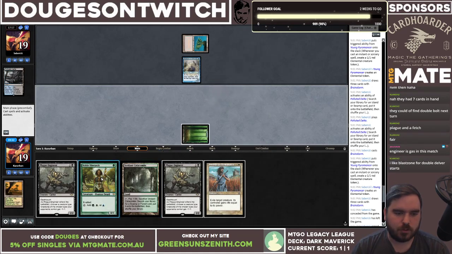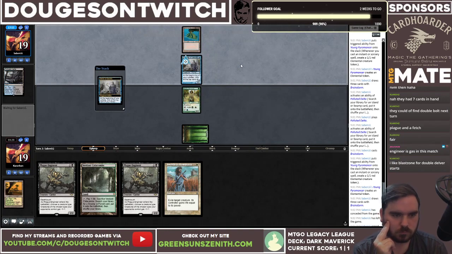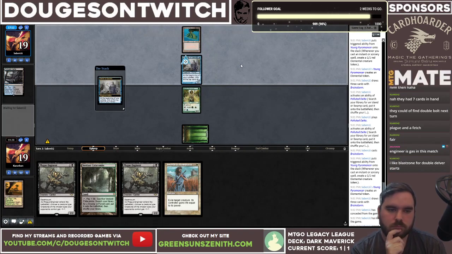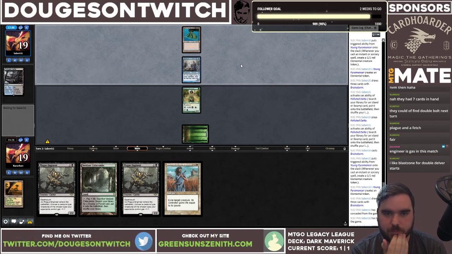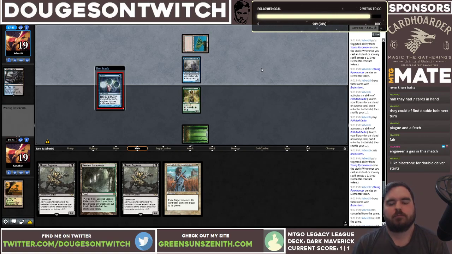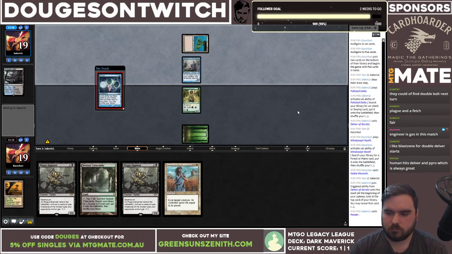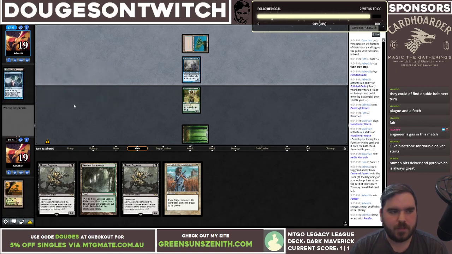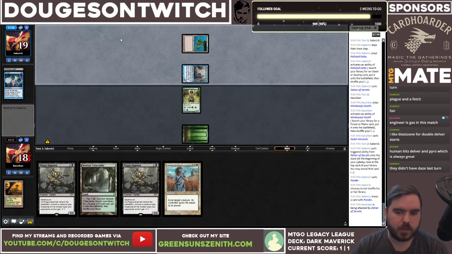I don't mind Forest into Noble. I don't want to get locked out too early from Wasteland. Oh, no flip. Interesting. I wonder if that means they play a fetch land here. So then if they don't like what's on top, they can just fetch it away, reveal, and then fetch away.